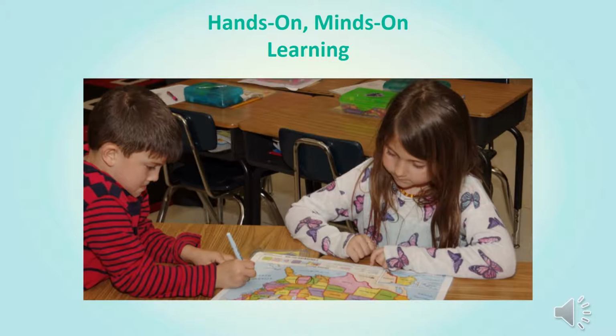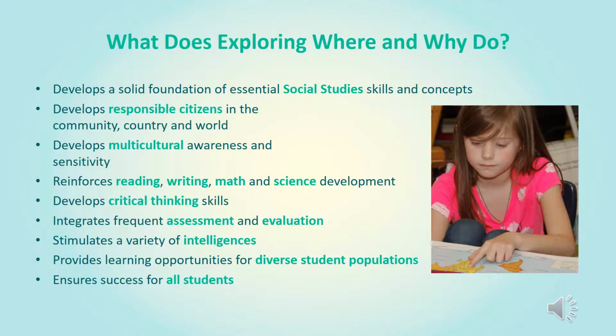Exploring Where and Why is a hands-on social studies program. It is designed to engage students with geography and a variety of other disciplines, particularly those areas of social studies. Students get excited about interacting with our hands-on pieces and learn by hearing, seeing, and doing. Exploring Where and Why embeds opportunities in its curriculum for students to improve skills, learn content, and improve social skills that lead to becoming a responsible citizen. Students learn about different cultures, incorporate reading and writing skills, develop critical thinking skills, and are successful with Exploring Where and Why lessons.